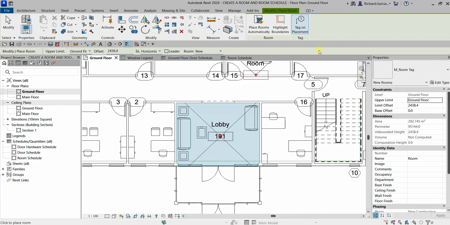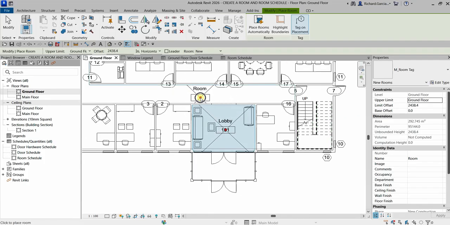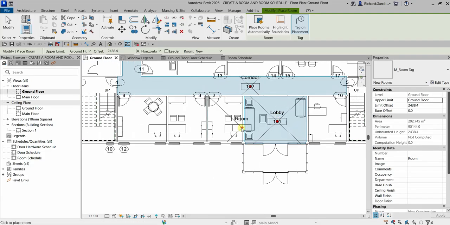Okay. And this is my corridor, right? So I select the drop down again. I will apply that corridor room. So I place it here. Okay. And then what else? This is a large office. So I change that. I select large office. Okay.